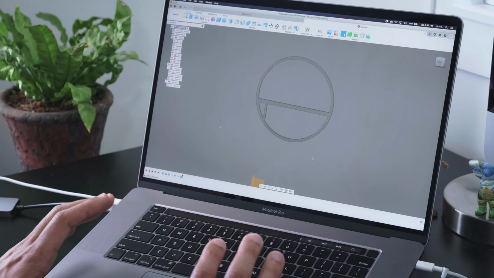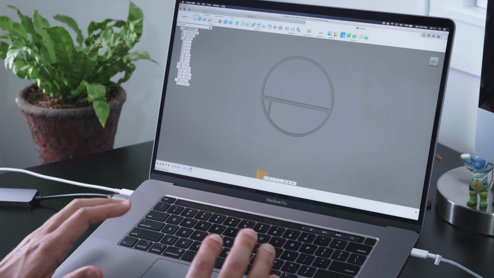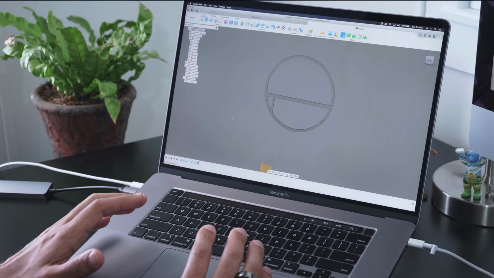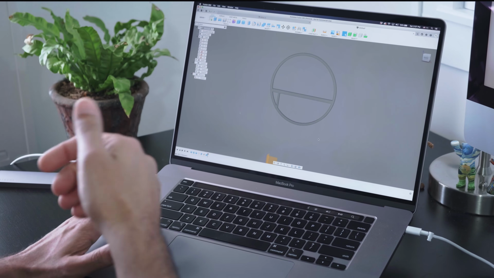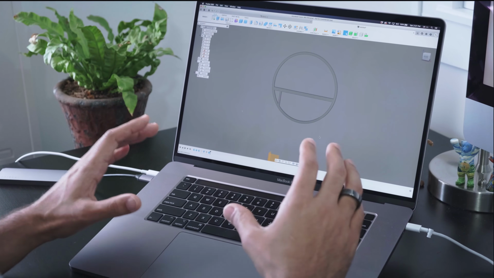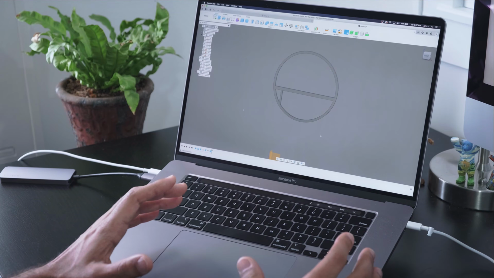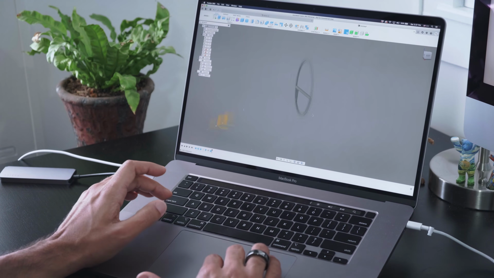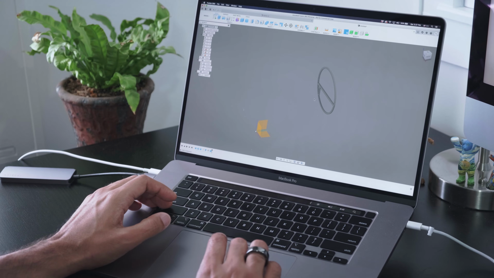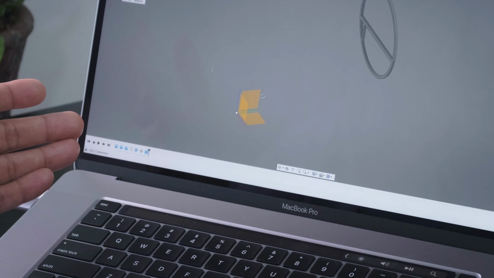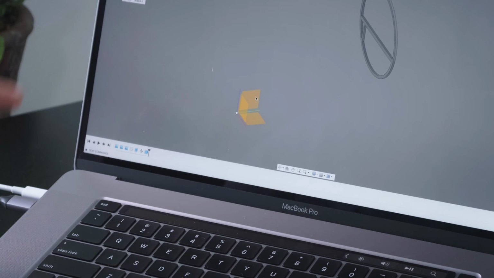Now mind you, again, this is something that you typically will do in a sketch, but for the sake of this demonstration, I want to show you how you actually can modify an existing body that might not have a sketch. The way that I go about doing that is I actually use something called a construction plane. A construction plane is basically one of these little doodads.